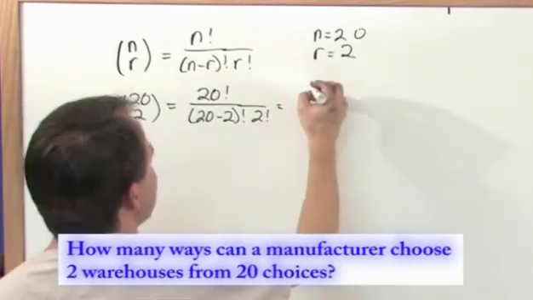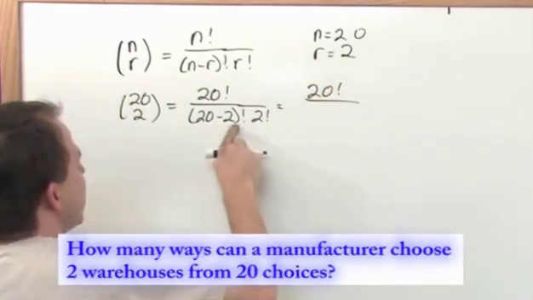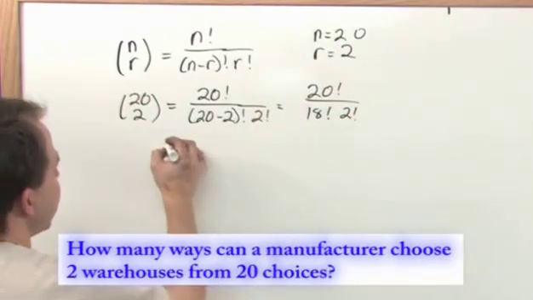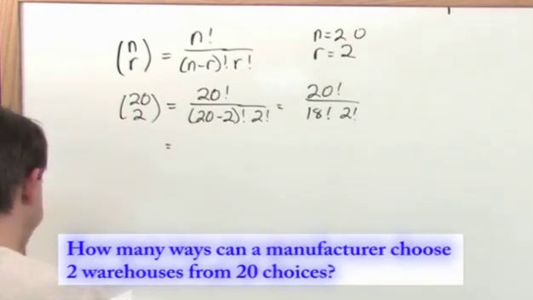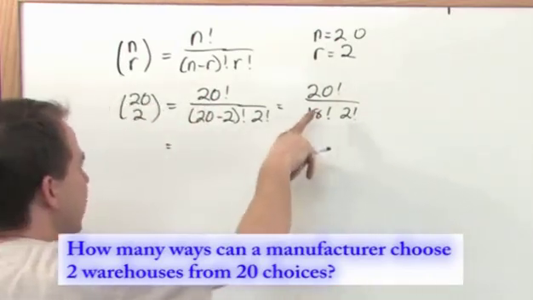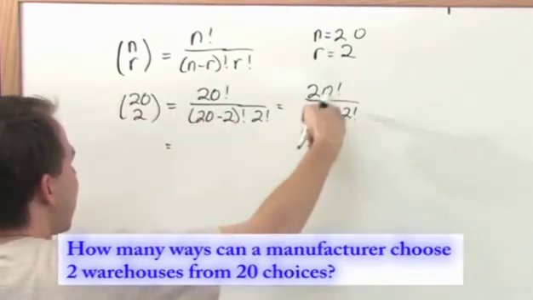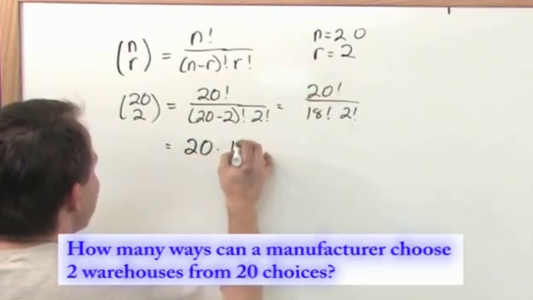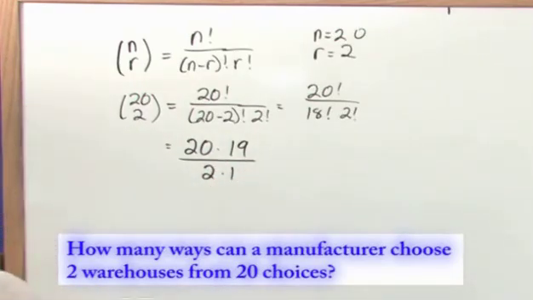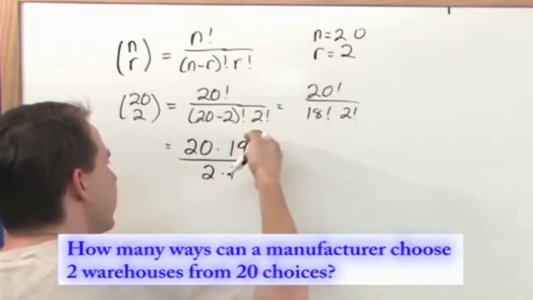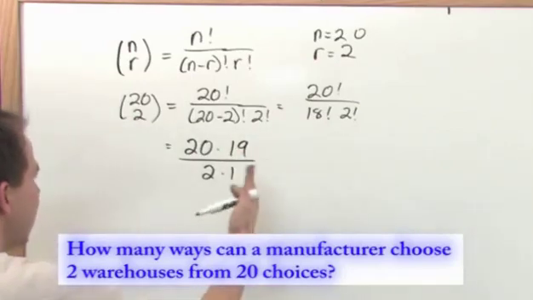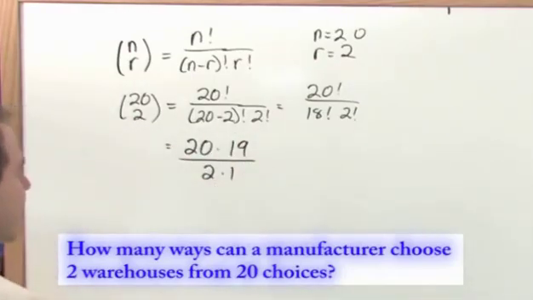Okay? So what I'm going to have here is 20 factorial over 20 minus 2, which is 18 factorial, times 2 factorial. Okay? And again, I can do all this multiplication, that's fine, but what you'll find basically is I have 20 times 19 times 18 times 17 all the way down. 18 factorial is 18 times 17 times 16 and on down. Because of all these cancellations, you're going to have 20 times 19 on the top, and 2 times 1 for the 2 factorial on the bottom. Everything below 19 up here in the top, which is times 18 times 17, 16, 15, 14, all that is going to cancel with the 18 factorial, which is, again, 18 times 17 times 16. All those are going to cancel just like in the previous problems.